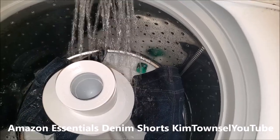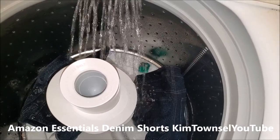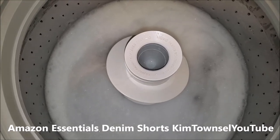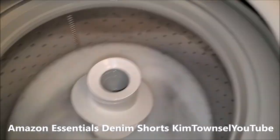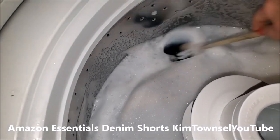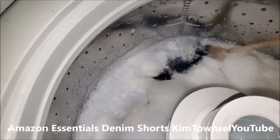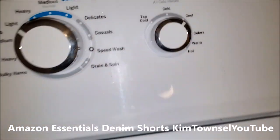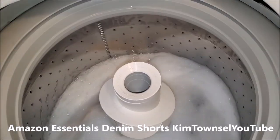I'm going to wash them in my washing machine before I wear them because I don't want to get dye on anything while I'm traveling. So the jeans are in there and I can see a lot of blue dye that apparently came out. Ooh, that water's pretty blue, isn't it? So you probably want to wash these before you wear them because a lot of dye did come out — and I only used one Tide Pod and washed in cold water. So wash them before you wear them.